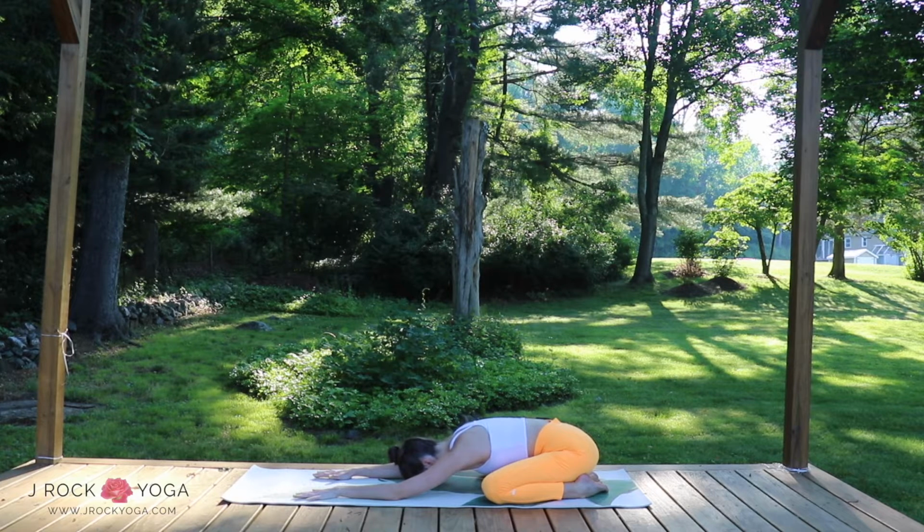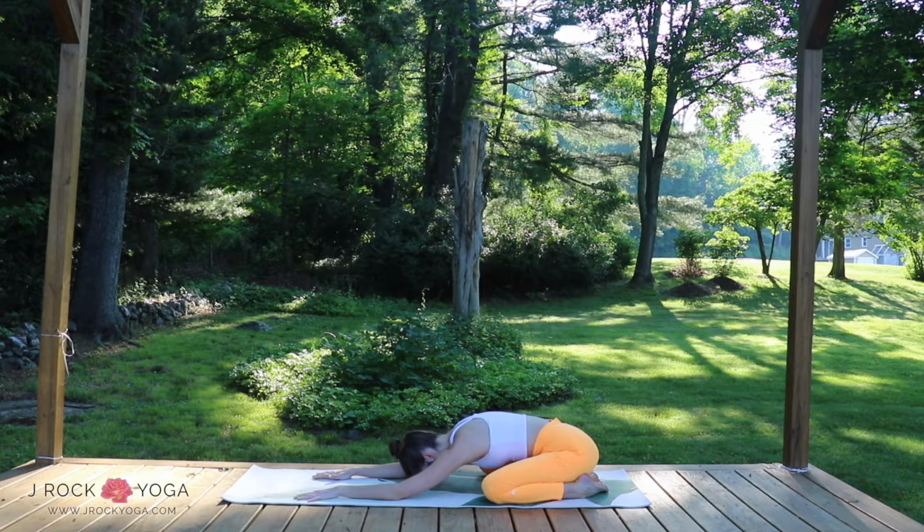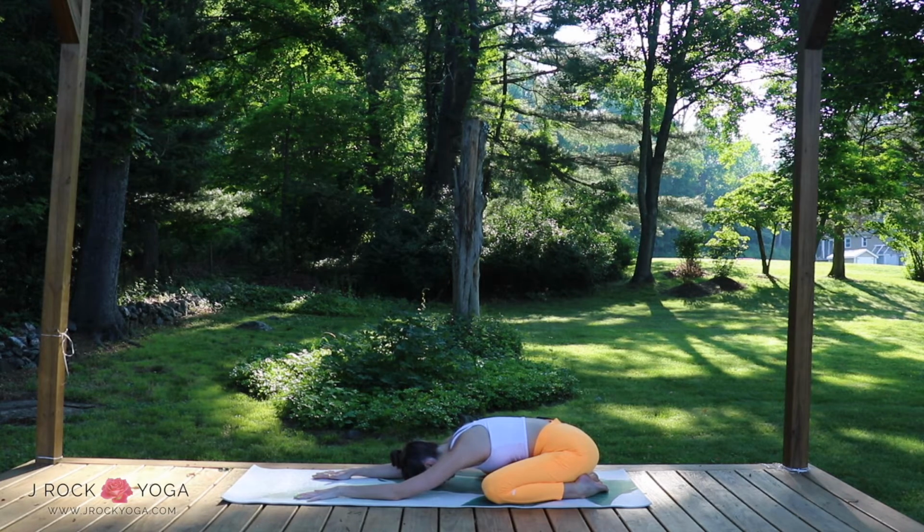And let's start to take notice of our breath. Nice deep inhales through your nose. And nice long exhales through your nose. Finding a little pause between each breath. And then we'll slowly draw a nice deep breath in through the nose, fill into the back of your lungs, the belly, all the way up, and then open your mouth, sigh out. Close off your lips and continue to breathe in and out through your nose.